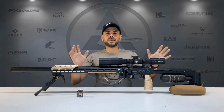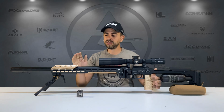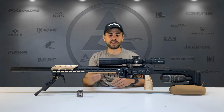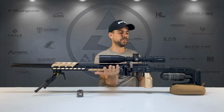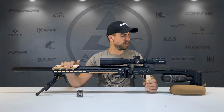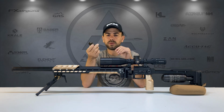And there you have it, guys, the FX Panthera completely installed with all the shiny parts from Saber Tactical. Not only making it look good, but also functional as well, with the weights at the front in order to balance out my Panthera, just like this. Without the barrel weights at the front now, of course, just by adding the rail from Saber Tactical. Really cool, and I'm really digging all the stuff you can see right here. That bottle adapter, also very nice.